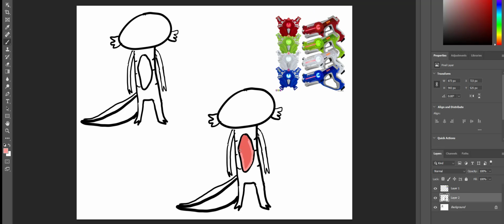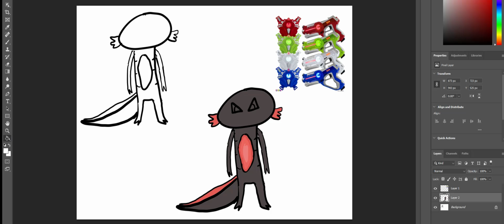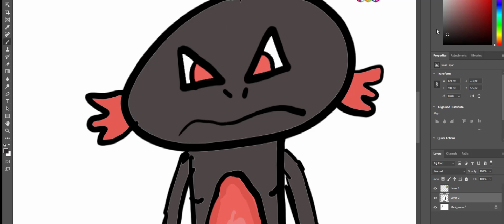So I started with the red, and I thought that I could attempt to make the red look like it was glowing, which I did a fairly good job with. And I made it like a dark gray. I really like how this turned out. And originally I was gonna have it like that, but I made it a little more Pokemon-y by giving it eyes that look like that. And I thought that really helped, and shaded it all.